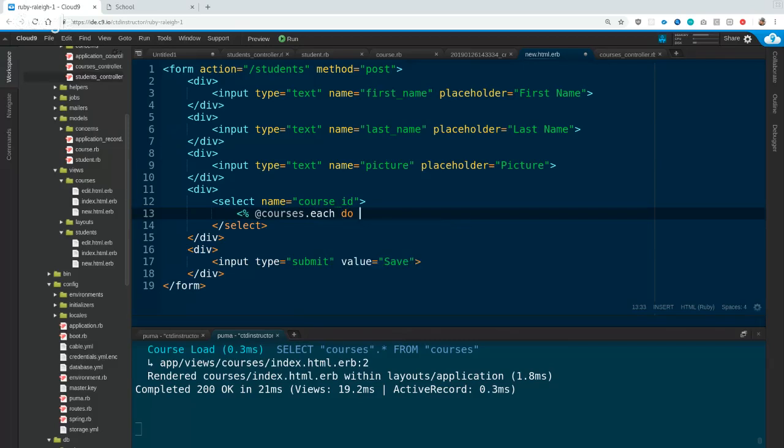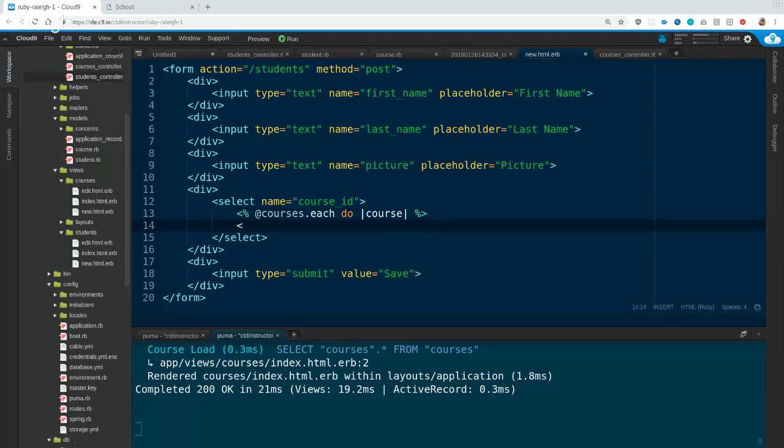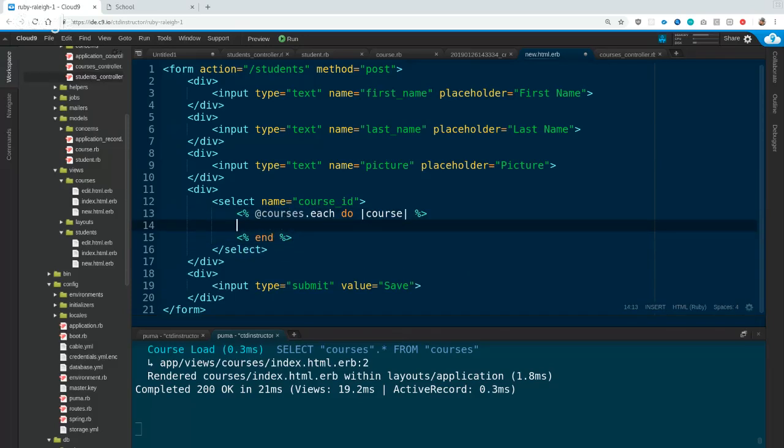courses.each do |course|. Okay. And the reason I'm doing each is because for each course I want to generate that option tag. Right? So here we do option, and then the value for that option, I want it to be the ID of the course, course.id.